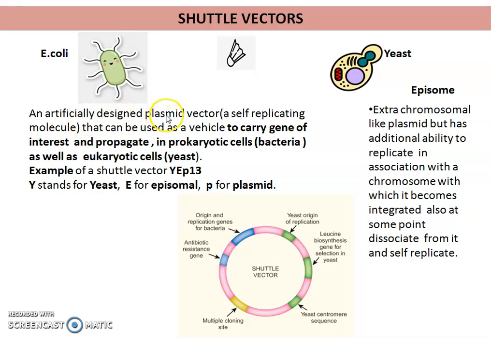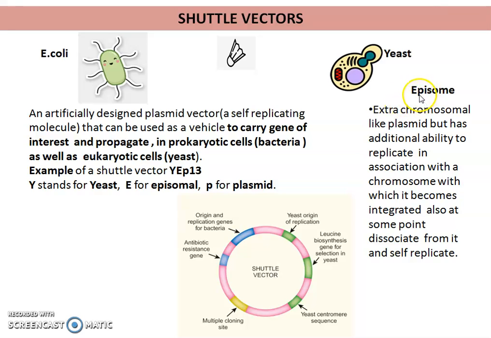YEP13 is an artificially designed vector but with certain features beyond what normal cloning vectors have. It is a self-replicating molecule and can be used as a vehicle to carry a gene of interest and make it propagate in two different kinds of cells — prokaryotic cells like bacteria, as well as eukaryotic cells. One word here: epizome. It is also an extra-chromosomal material like a plasmid, but has some additional ability.